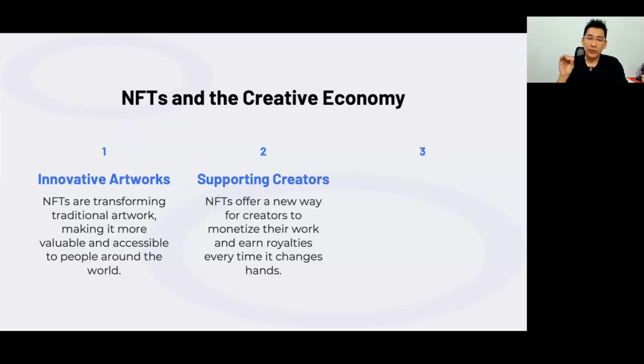I would also be able to earn royalty for the secondary market transactions. So imagine if you are a curator and you have limited NFTs. Let's say there are only 500 out there. And anytime someone wants to collect your NFT, they will need to buy from someone else who currently owns your NFT. So when it exchanges hands, you will earn a piece of the income there as royalty.